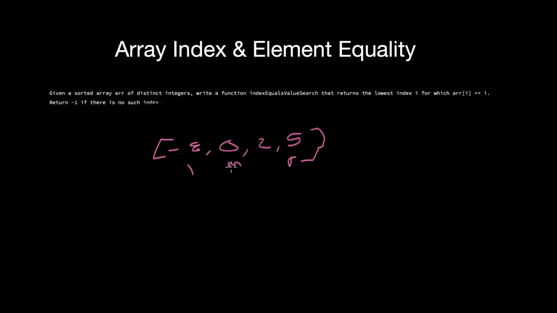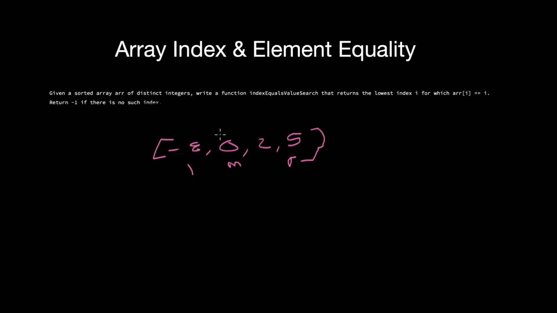So let's just say our middle is here, and you would say, hey, does the middle value equal the value that you're looking for? Or in this case, you could shortcut it and say, does your left value equal the index itself, or the right value, or does the middle value? It doesn't really matter. That's just a slight optimization that you can do. But here we look at it and we say 0. Does that equal 1?